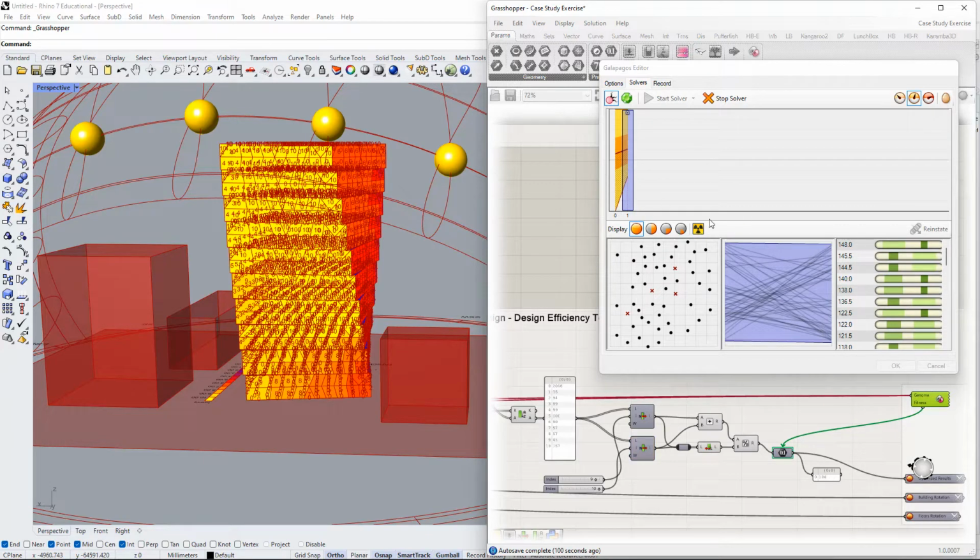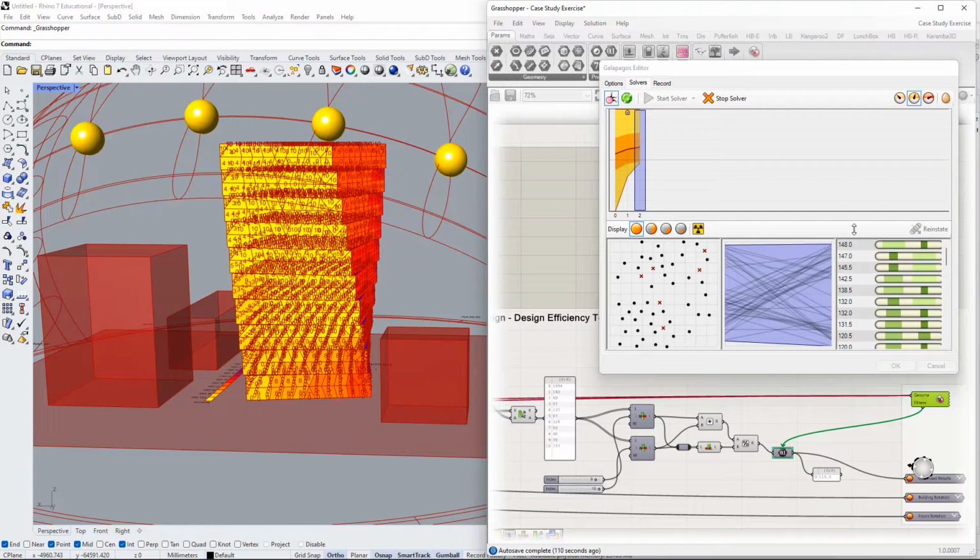These results take some time. This is going to rotate all those floors and the building through all the possibilities, so it takes some time. I'm just going to stop for now, just to show you in more detail what you need to do to be able to get these results. But this is just to first give you an idea of what happens. Okay, I'm just going to stop there.